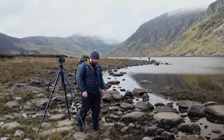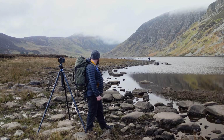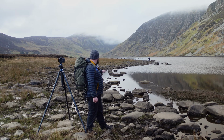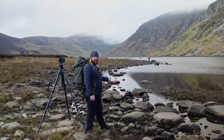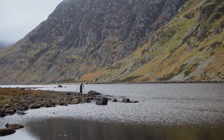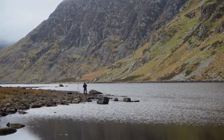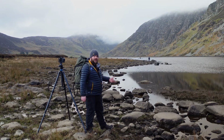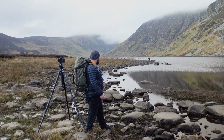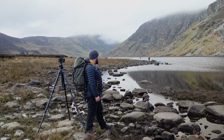Okay, so I think I've got my last image of the morning. Not sure it's going to work at all, but what I liked is these rocks at the shore of the Llyn, acting almost like an S-curve straight through to the background there. I've got Steve in the shot. I think I actually like it with him in there. It gives a sense of scale. But if I get back to the PC and don't like it, I'll just have to delete him. I don't know, this could work. It's not going to be my favourite of the morning, but I think it could work.